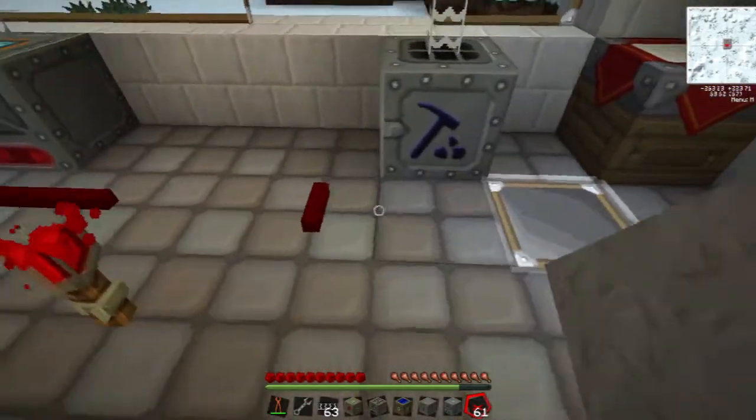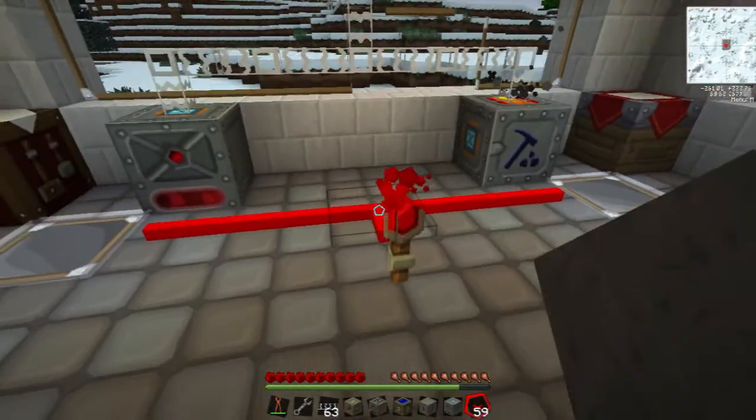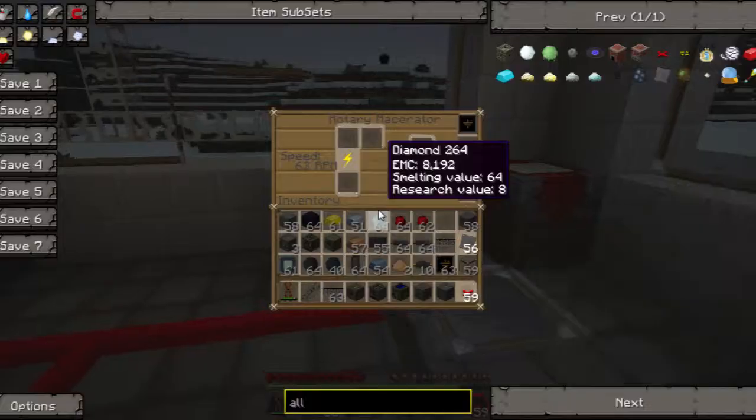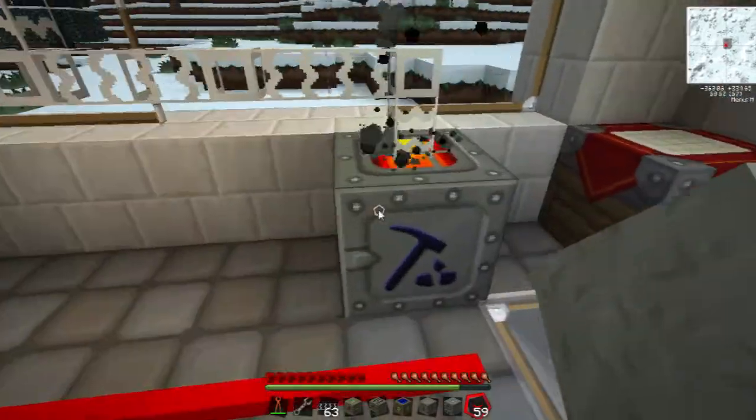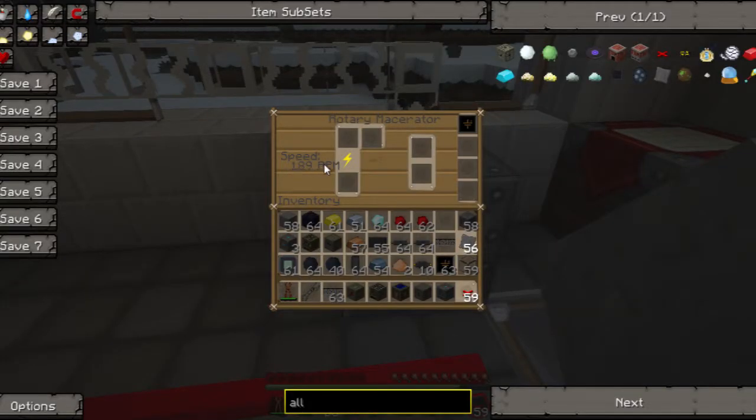Alloy wire is so much better. There we go. Now it'll sound as if it's on, even though it's not on. That's just because the redstone keeps it going, which goes this speed. The speed is the same as the heat on the induction furnace. So that heat's going to fly.